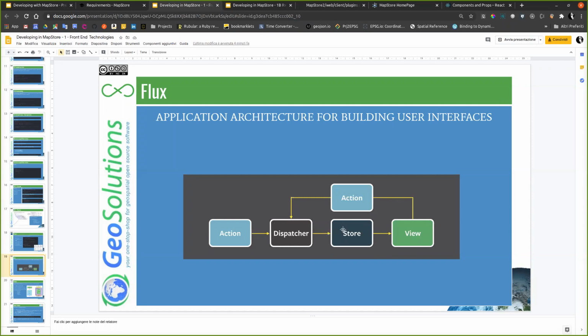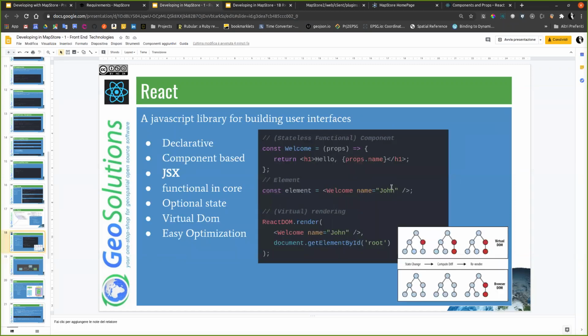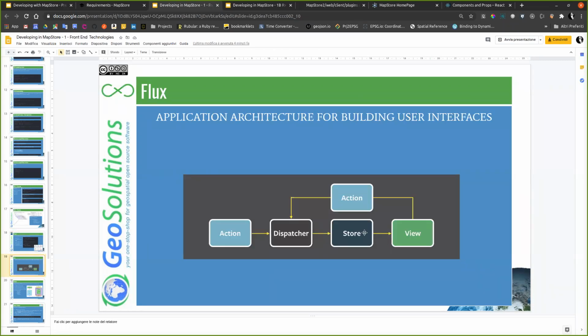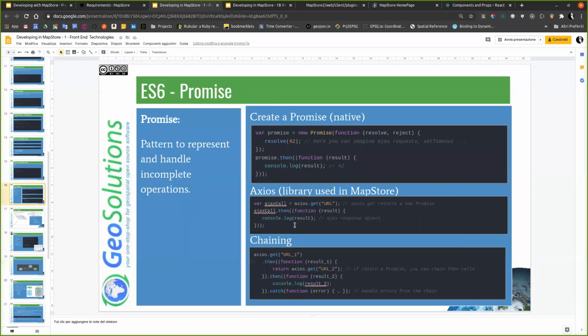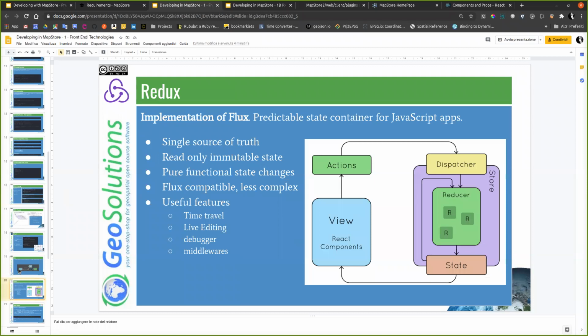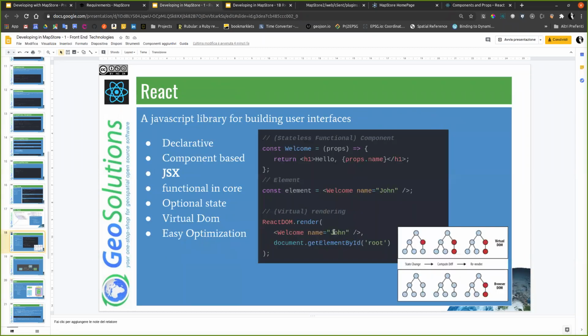So you have the state somewhere. For instance, you can imagine your properties, these properties that you pass to the main container component, stored somewhere, and when you change them, you do a render, so apply to the view, and the view is updated.